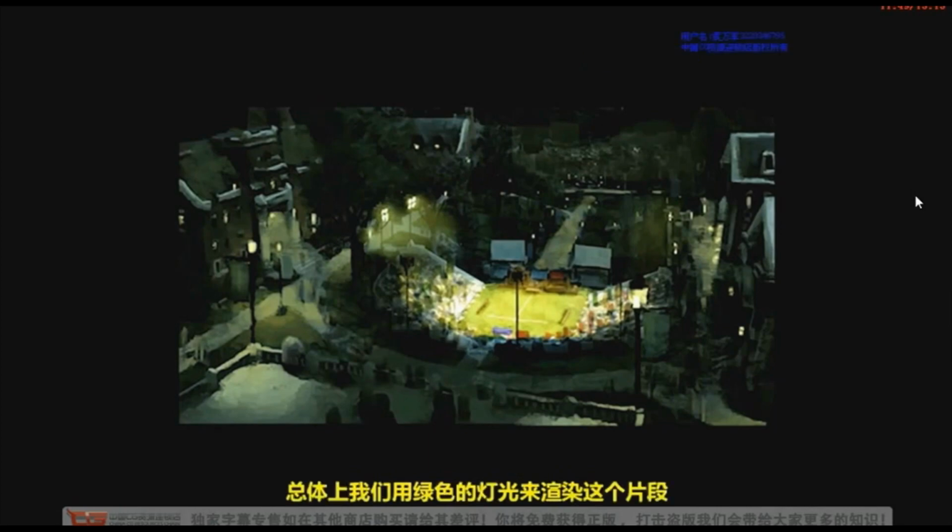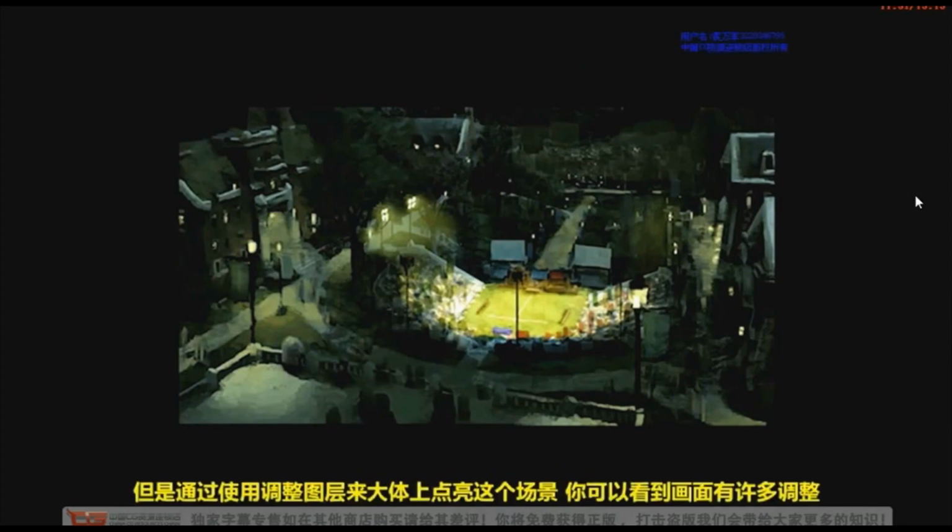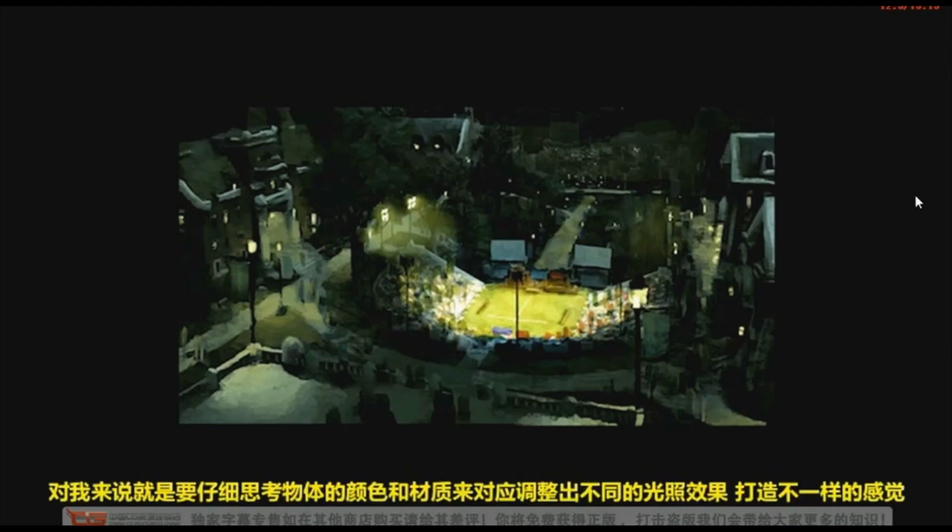Overall, we had these toxic green almost lights that we wanted to use for this particular sequence. But using the adjustment layers, we're basically lighting this whole scene. You can see there's a lot of adjustment from where it was. But again, it's a great way for me to really think about what the local materials and local colors are, but then really focus in on a specific lighting setup for a different feeling.